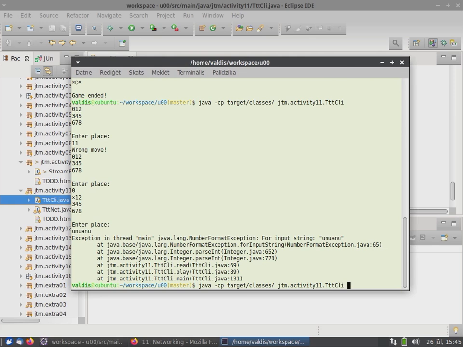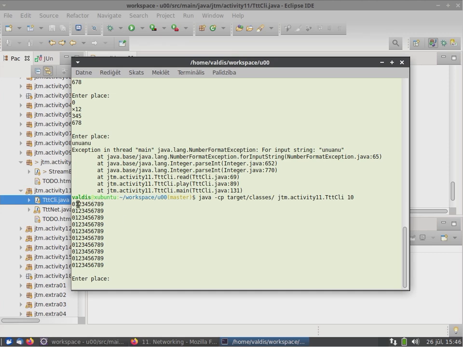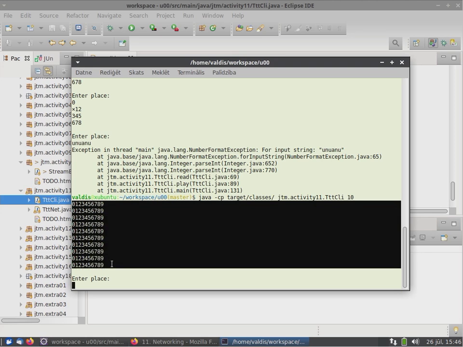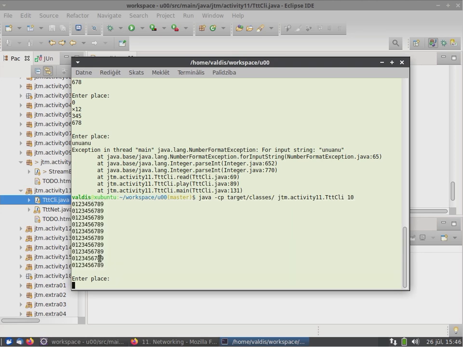Another thing you can do with TTT-CLI is pass one argument to it, which is one side or dimension of this board game. If you say the board should be 10 by 10, then cells are shown with a single digit, only the last digit.